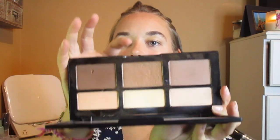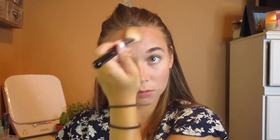Now I'm going to just lightly bronze my face using the middle shade in the Kat Von D palette, and this is the Sigma F70 brush. I just got this. This is a small angled contour brush, I believe, but it's really nice just to add a little bit more definition with bronzer on top of the cream that I already used.